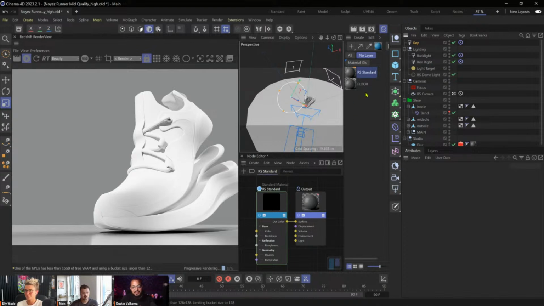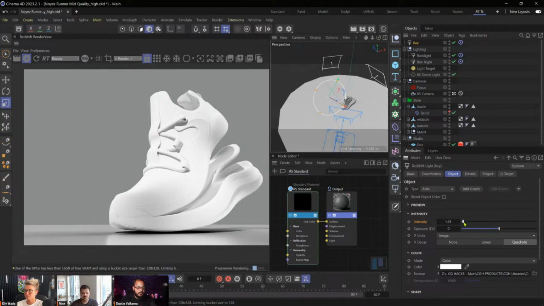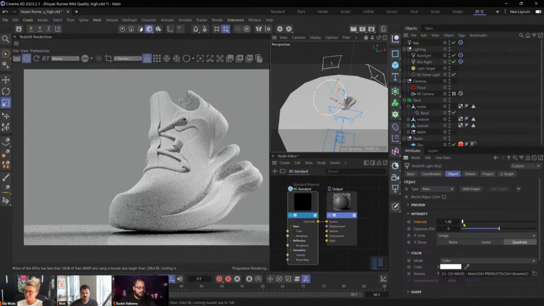So with that all being said, the key light intensity here, in order to start dropping this even further, I'm going to have to get down to these crazy low values, which I don't always need. And so what I like to do is think of a 5 or 10 threshold.